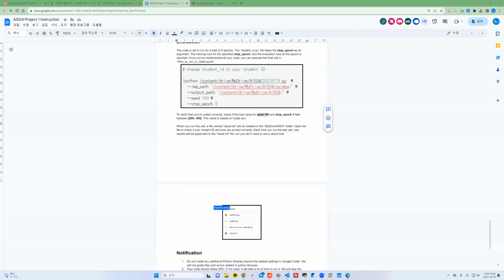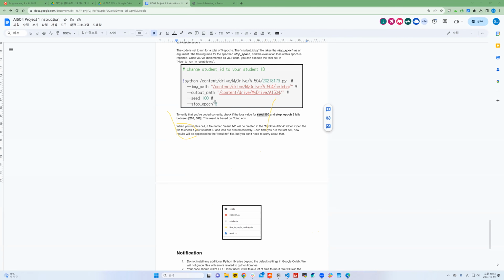Does the actual evaluation run for the entire 5 epochs? I mean, when you grade the project. No, it's only the 3rd epoch loss.